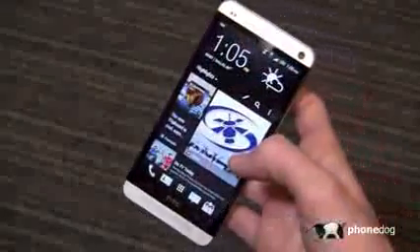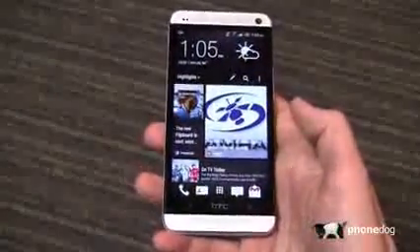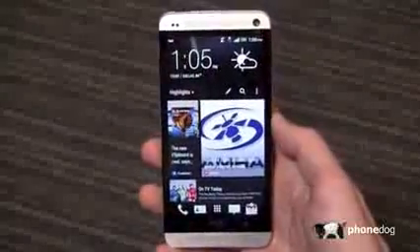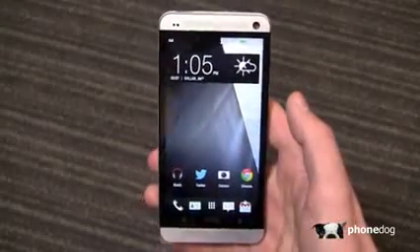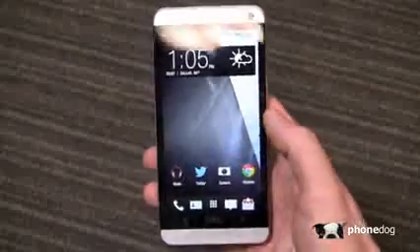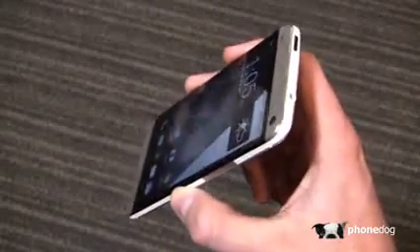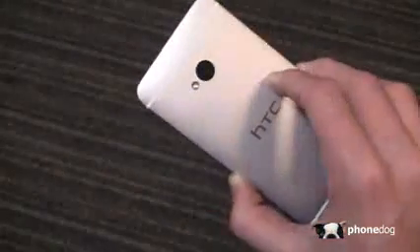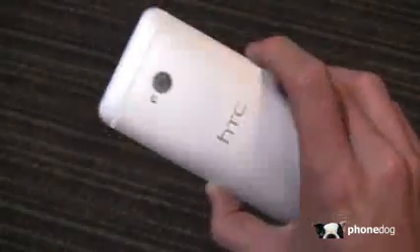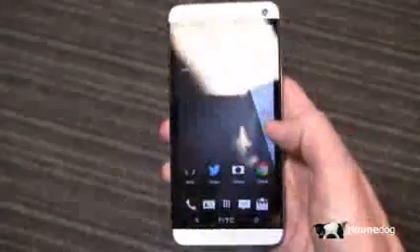I think more people will like it than they're letting on right now. Right now it kind of looks tacky if you're looking at videos perhaps, but I think once you get your hands on it and you get used to it, BlinkFeed is a surprisingly functional little goodie that comes with HTC Sense version 5. Keep it locked on PhoneDog.com for continuing coverage as we continue the 30-day challenge with the HTC One. This is day 16, so just over the hump. It's hump day and it's just over the hump. And I'm continuing on in my 30-day challenge with HTC's iconic Android device.